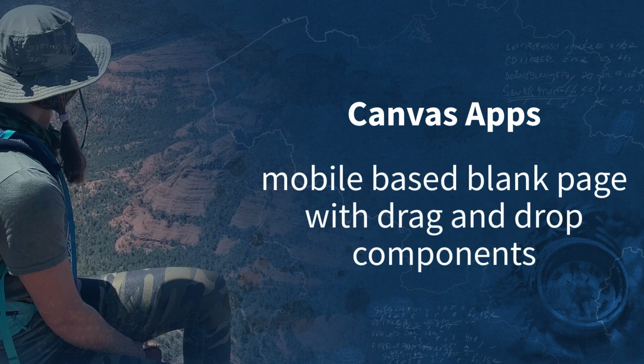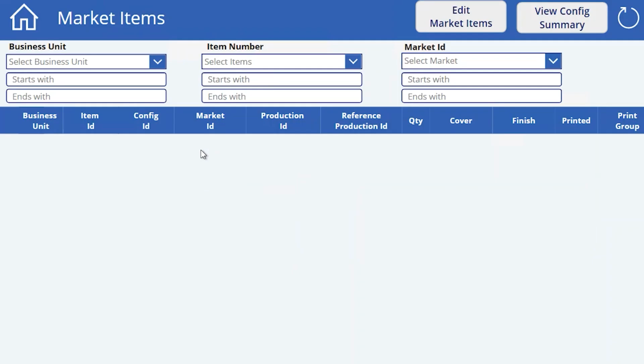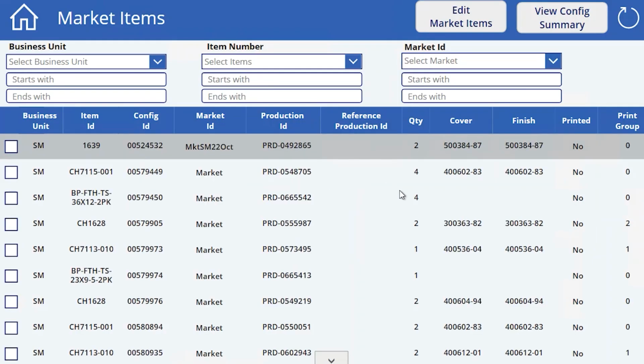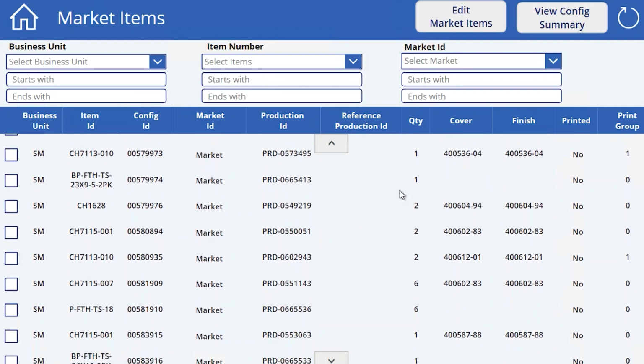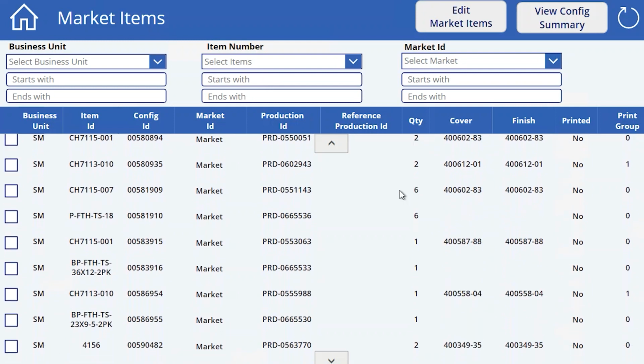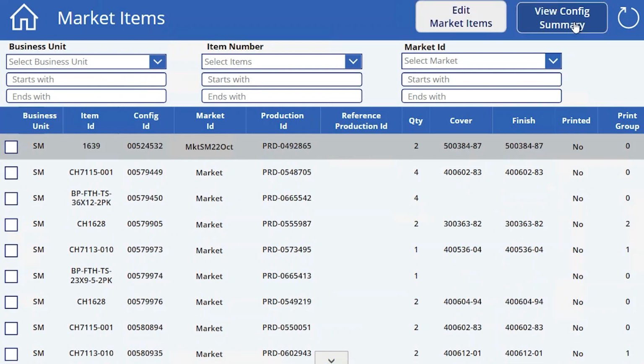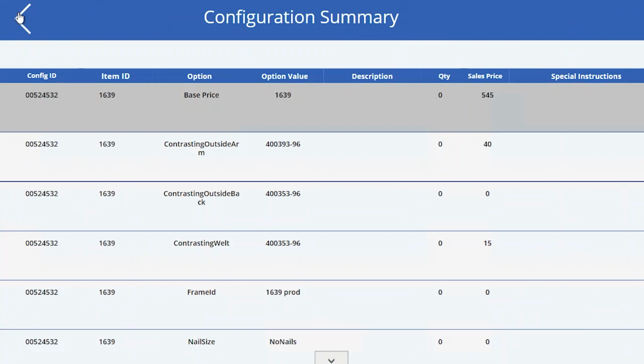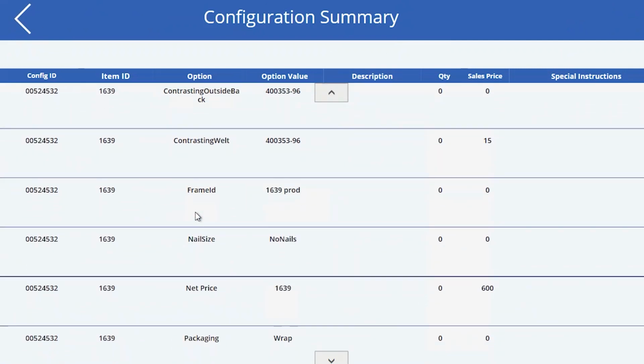Canvas apps are really like your mobile experience that you would be building. So you're thinking a phone or a tablet. And these are great for on-the-go type of applications. If you have a sales rep that needs quick access into some customer data, they're right there in front of the customer. They could pull out their phone or their tablet and pull up that information right there. The good thing with Canvas apps is it can connect to a bunch of different data sources. It does work best with Dataverse, so that's the one that I would suggest to go with.